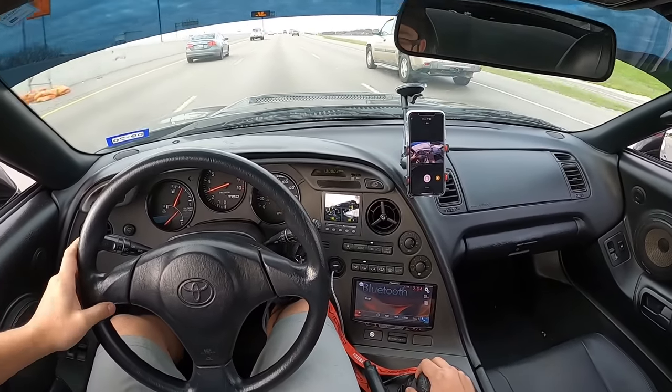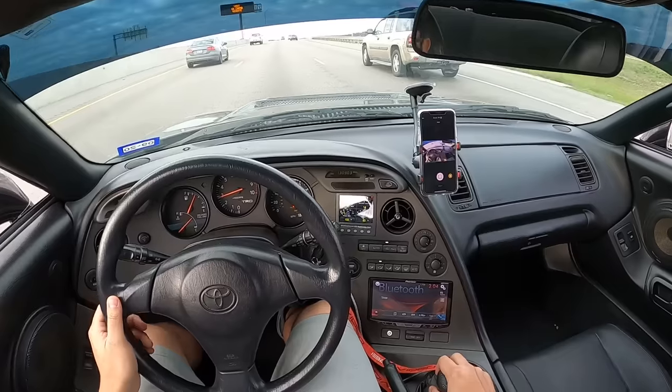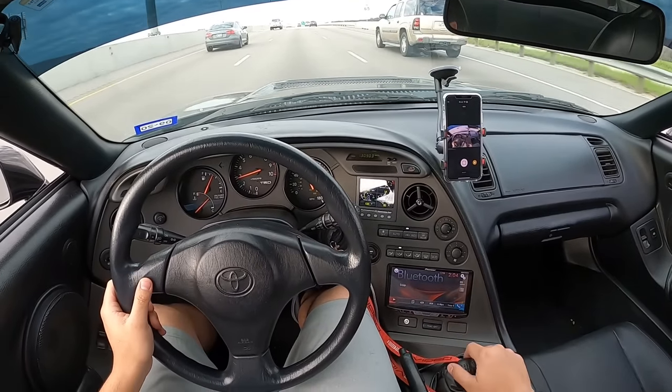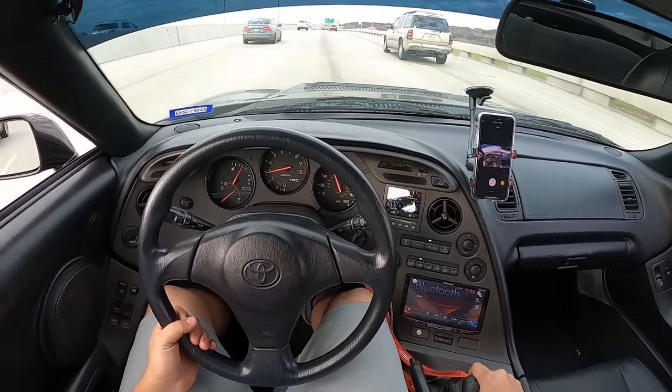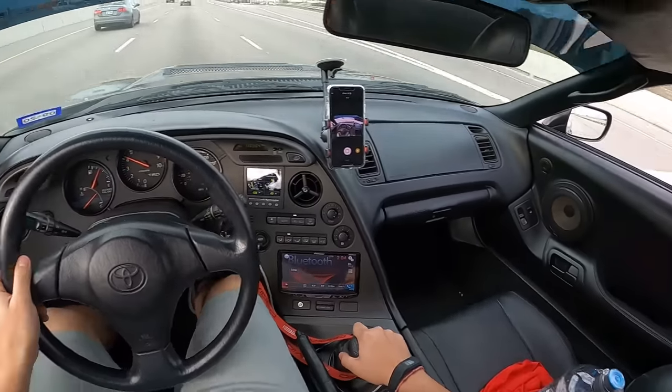Pretty calm day. Usually I'll get people getting up next to me trying to record the car or tell me to, you know, take off. So pretty peaceful today.